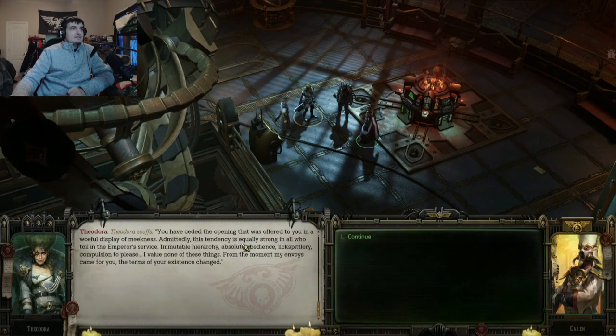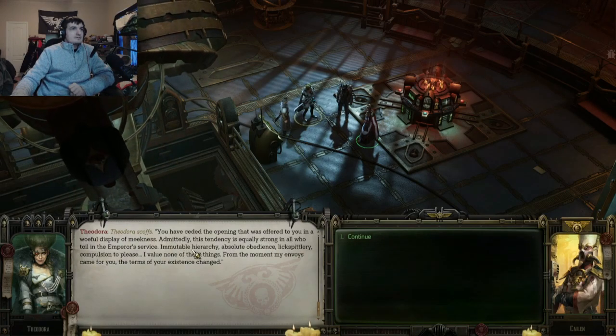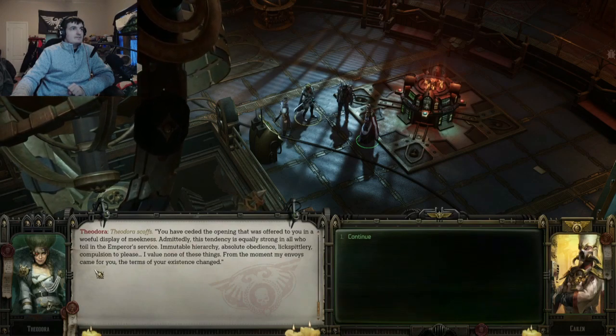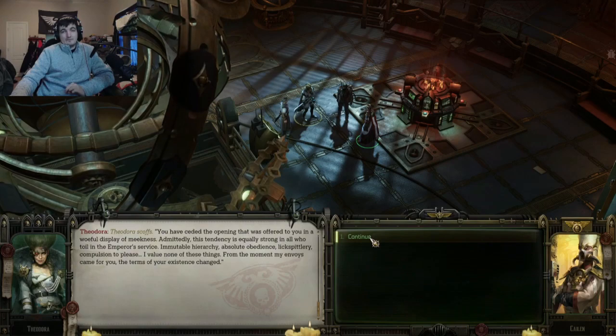Admittedly, these tendencies are equally strong in all who toil in the Emperor's service. Immutable hierarchy, absolute obedience, compulsion to please. I value none of these things. From the moment my envoys came for you, the terms of your existence changed. Ain't she a bit full of herself?